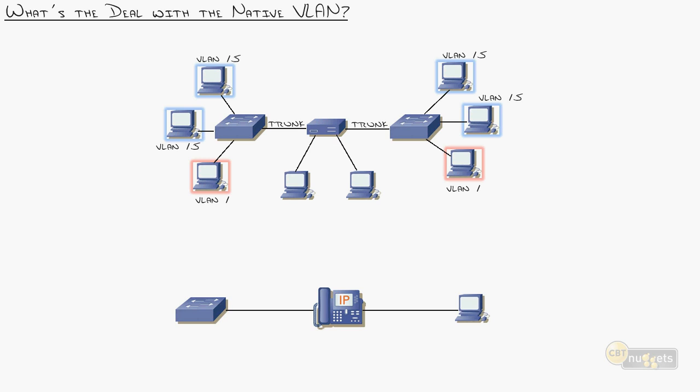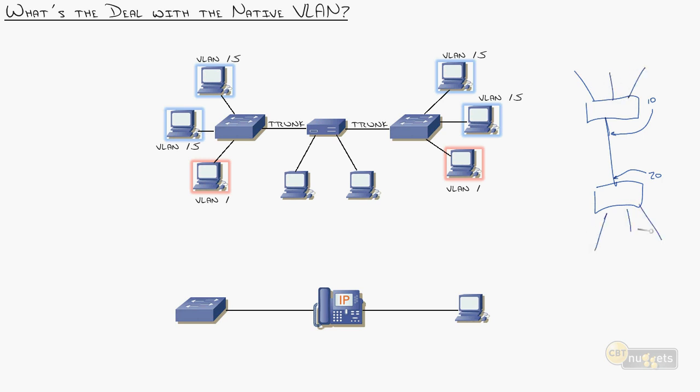The reason why is because it's dangerous if you mismatch them. So what I mean is this. Let's say we've got two switches, and by default, the native VLAN is 1. That's just how it is. But you can change that. Let's say on one side I make the native VLAN 10, and on the other side I make the native VLAN 20. Right? Well, that poses a problem. It's going to break something, likely, if I do that.